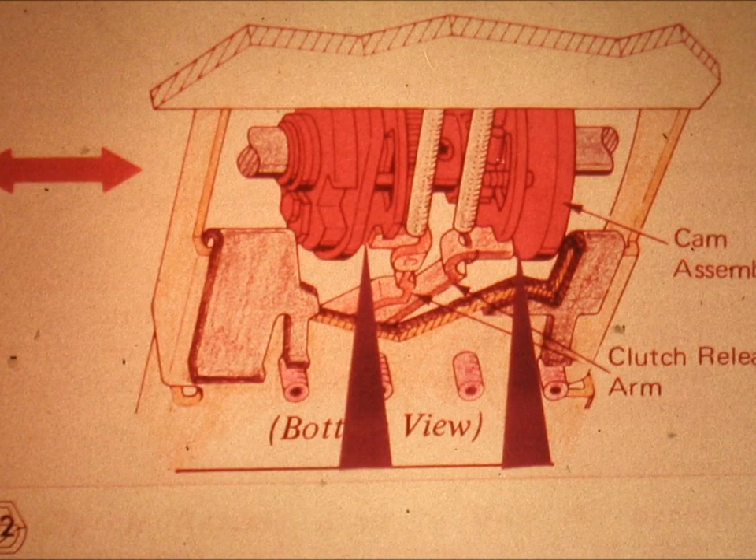Slide number 132. The two arrows in this drawing point at the places which should be checked for the clearance between the clutch latches, or release arms, and the cams. This drawing came out of the Selectric Typewriter Service Manual, Form number 241-5615. This manual contains superb illustrations of many otherwise difficult-to-see parts on the Selectric Typewriter. The text does not seem to have been written for instructional purposes, and as a result, it appears extremely cumbersome and difficult to the unprepared student. But once the basic familiarity with the mechanisms of the typewriter has been developed, it is a most detailed, exact, and useful book for the serviceman. We recommend that you use it frequently for review purposes.